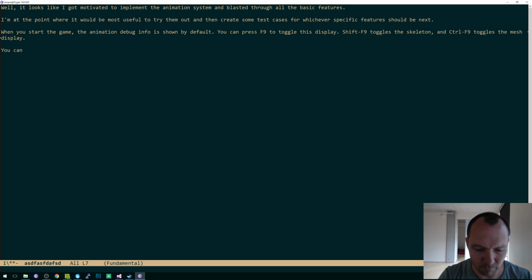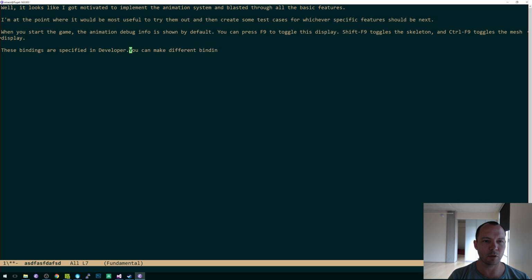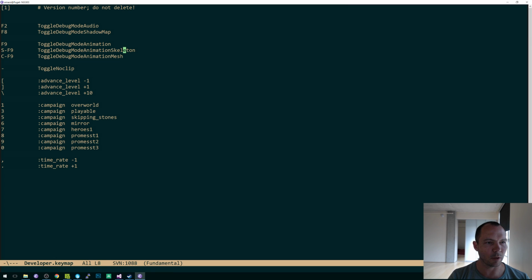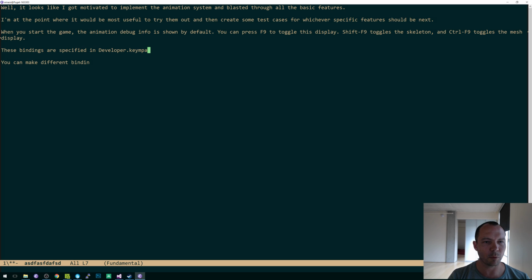These bindings are specified in developer.keymap. Is that the name of the developer.keymap? Yes. Developer.keymap. But please don't edit this file as it is shared by everyone.